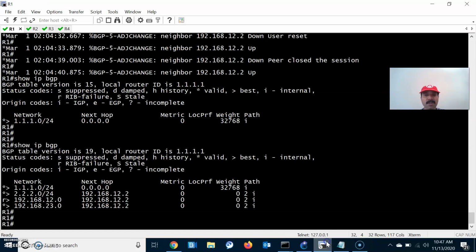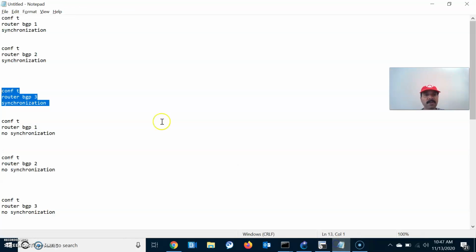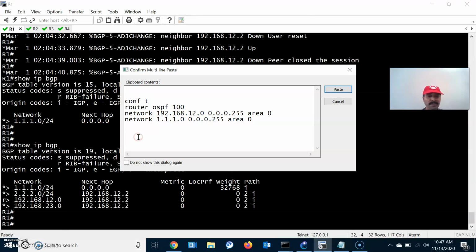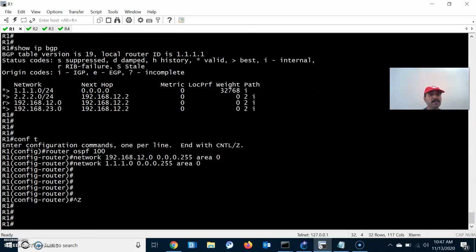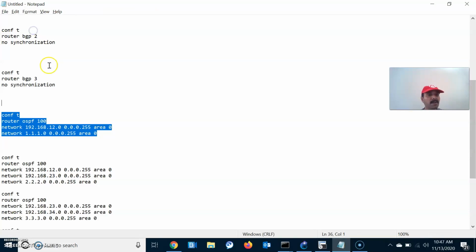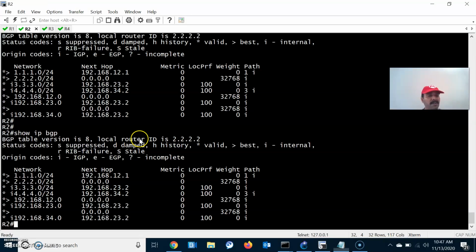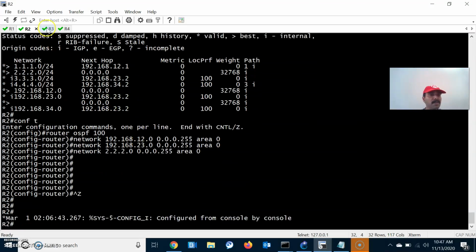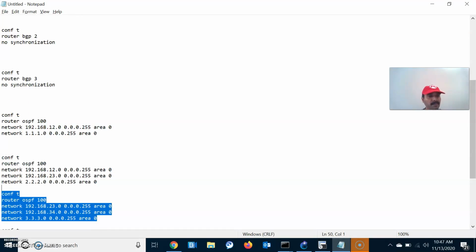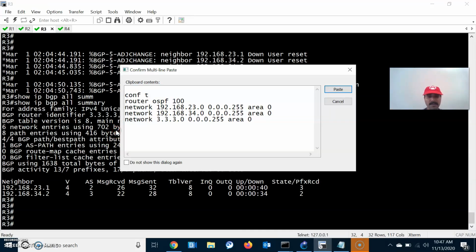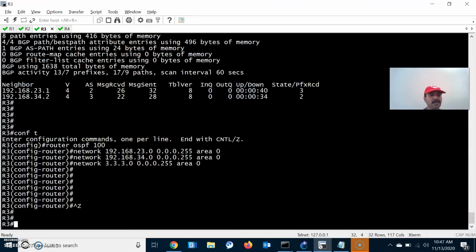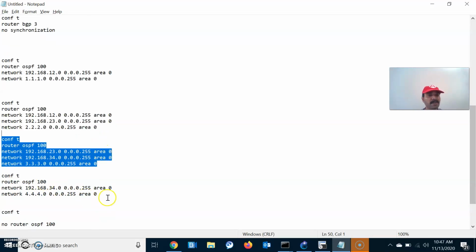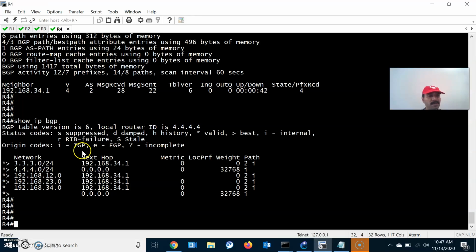So now let us quickly go and configure the internal routing protocol. This is the thing I have done. I configured it, and let us go to R2 and quickly configure the advertisement by the internal routing protocol. And similarly go to R3. After doing this, what happened immediately? You can see all the neighbors are up, and we are able to see all the advertised routes.